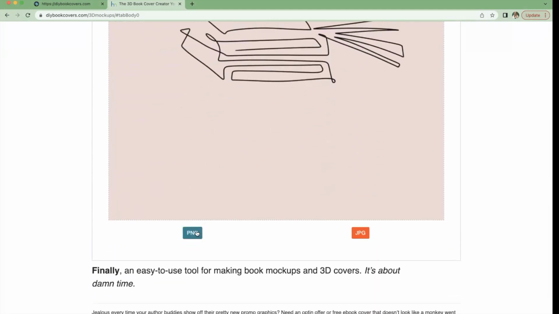Here's where you can decide if you want to download a PNG or a JPEG file. If you want your 3D image to have a transparent background, meaning that it's just going to be the cover, there's not going to be any white space in the background, make sure you hit the PNG button. If you want some white space in the back, if you're not planning to put it over anything else, you can hit JPEG, but my recommendation is always to download the PNG version so that you have total freedom when using your 3D book cover over other designs. So I'm going to go ahead and hit the PNG button.